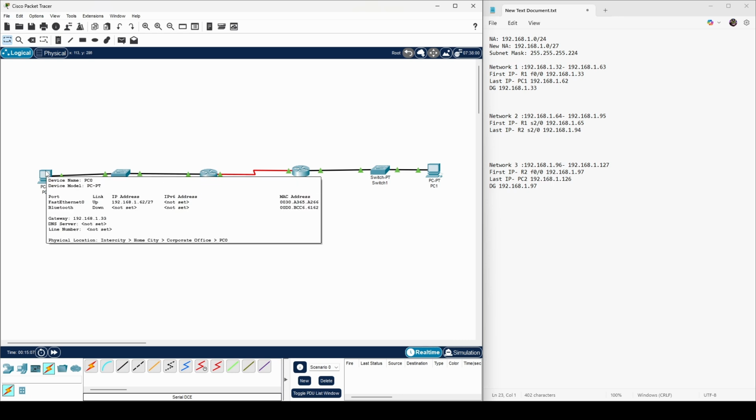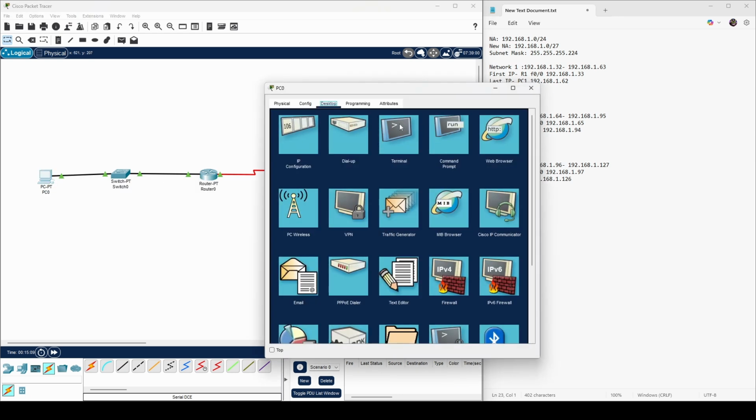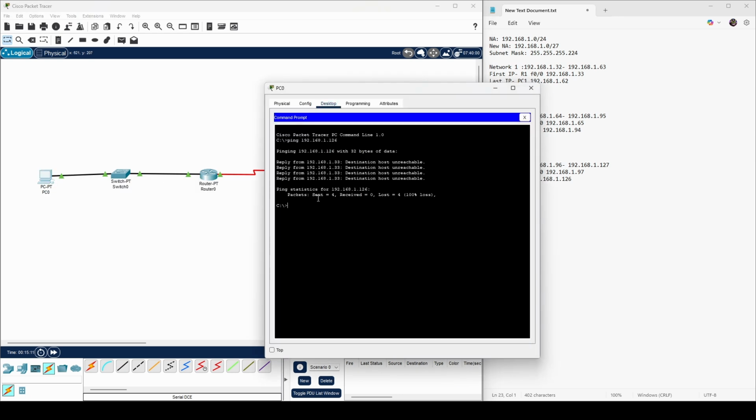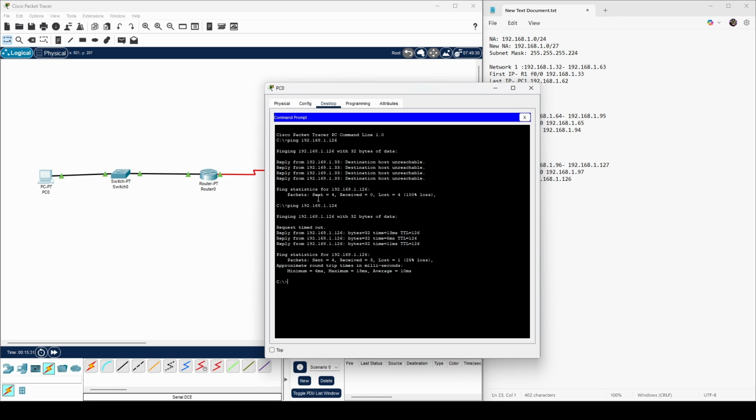Now let's go back to PC1 and try to ping again, and it should work this time. So we can say ping. Here we're pinging PC2, so 192.168.1.126. Okay, it did work.